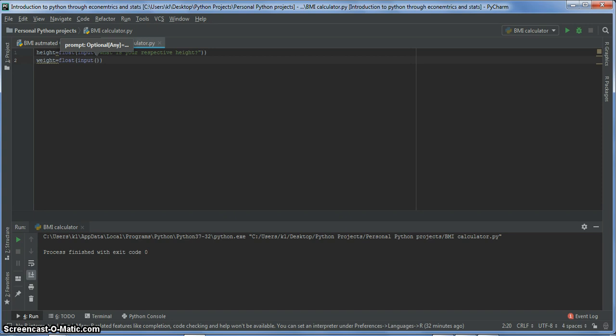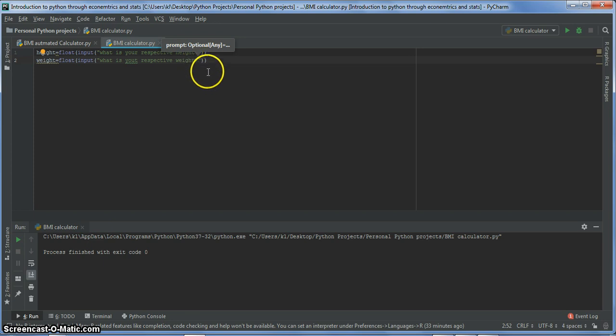So if I create a program and I want to inquire the input of another person, I'm going to just type input, and I'm going to pass whatever question it is I want to ask the person into the input function. So we're going to ask, what is your respective weight.